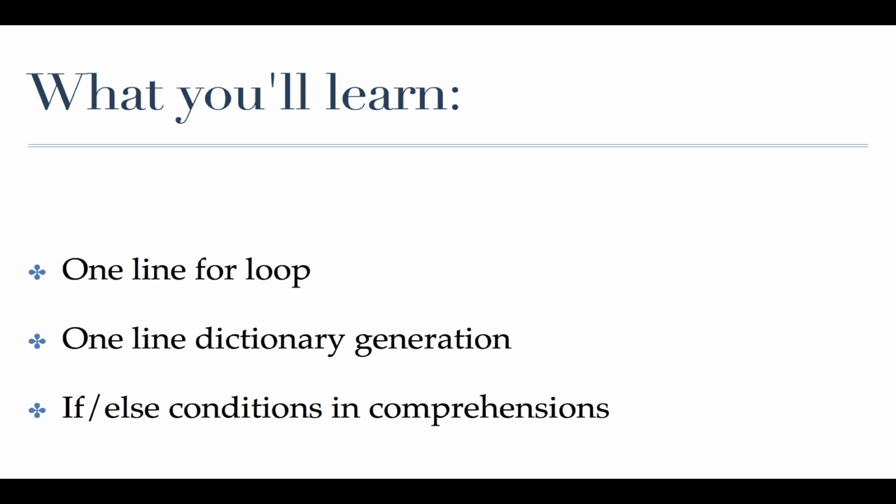So today you're going to learn how to do a list comprehension, which is basically a one-line for loop. We're going to use if and else conditionals for that list comprehension. So we're going to embed an if and if-else statement into a one-line for loop and have it generate a list. And we're also going to do this with dictionaries as well. And I'm going to show you a couple of tricks in order to make this run really nifty and cool.